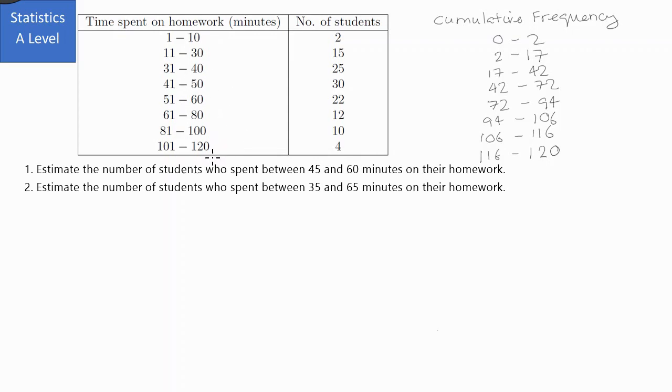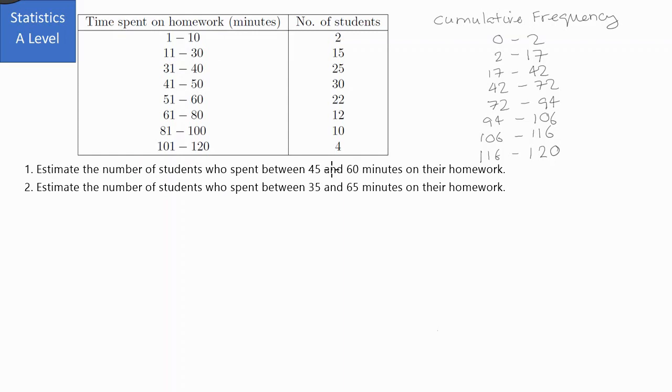Now this time we're going to go from knowing a time and go back to find how many students had that time. So it's like the opposite. Last time I went from frequency over to time. Now we're going, in this case, time over to frequency. Now I'm going to complete question 1, and then afterwards I'd like to try question 2. Right, so let's get going then.